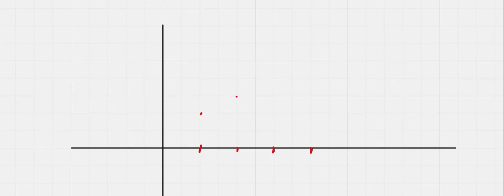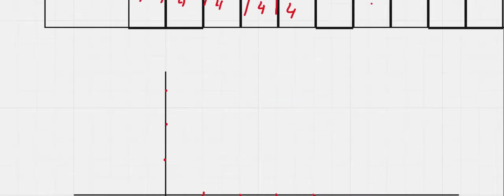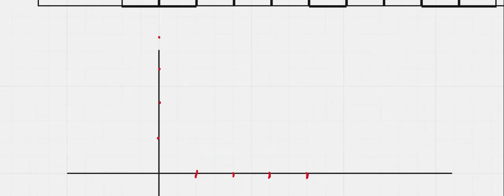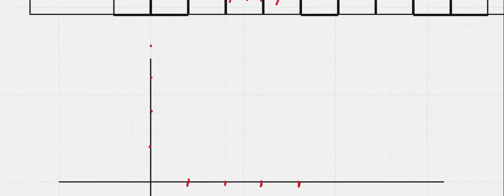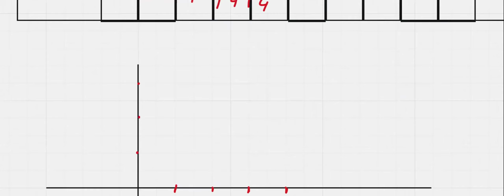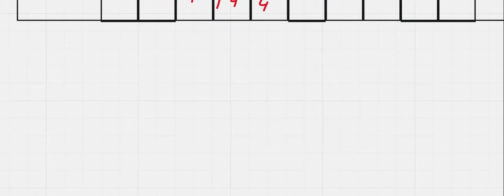So this is for sine. Yeah, I'm making it for the sine. I need four divisions, right? Let's say this is one, this is two, this is three, this is four. Does that mean the value is increasing from 0? Okay, I'll just make a rough graph. I'll make a very rough graph.